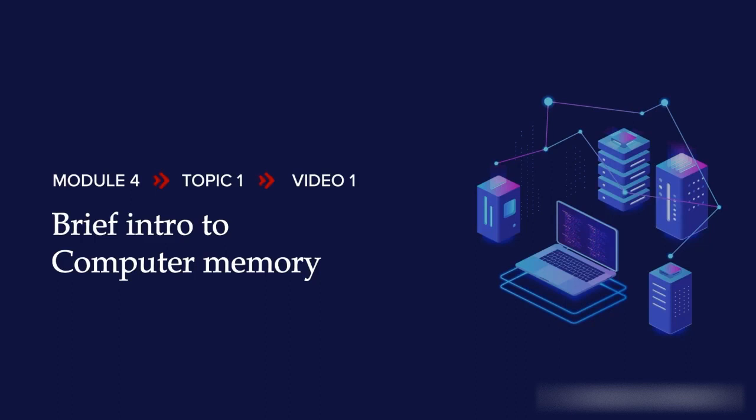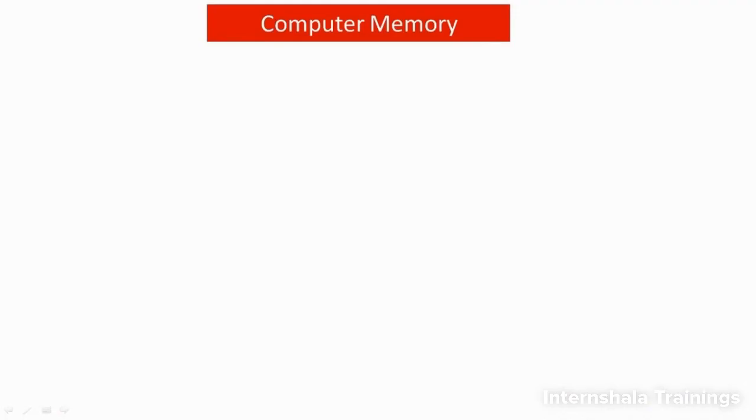In this lecture, I am going to discuss computer memory. After the completion of this lecture, you would have a fair idea of computer memory and its types. See guys, we cannot expect the existence of a computer system without the presence of computer memory. Computer memory is an integral part of any computer system.